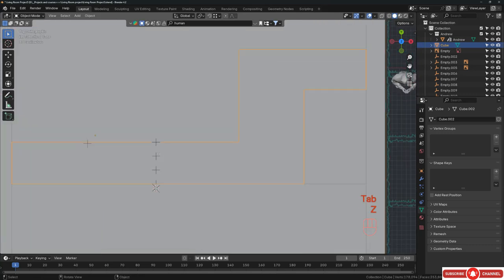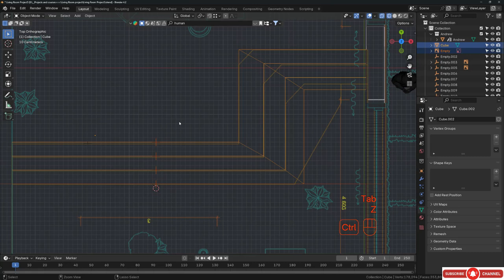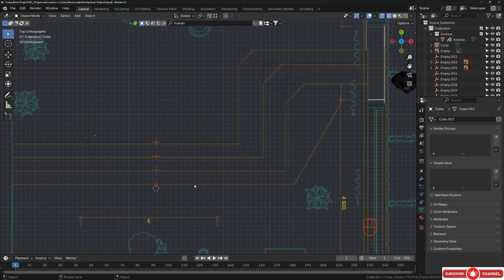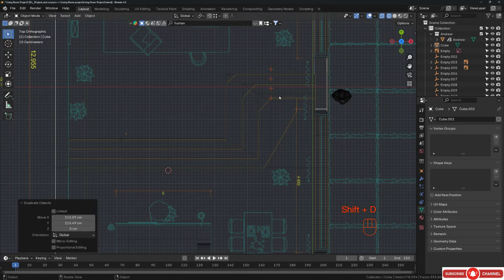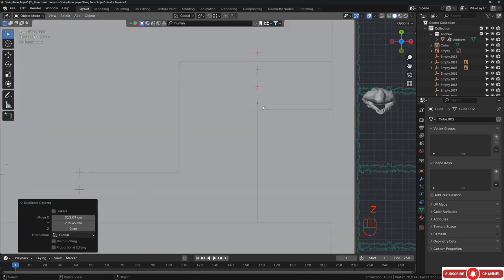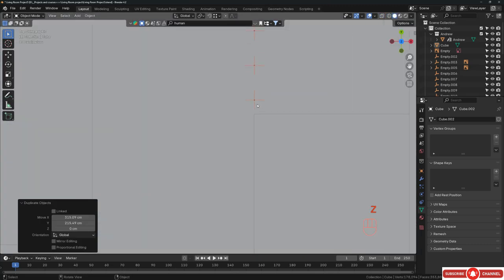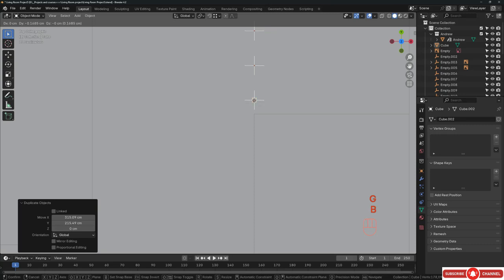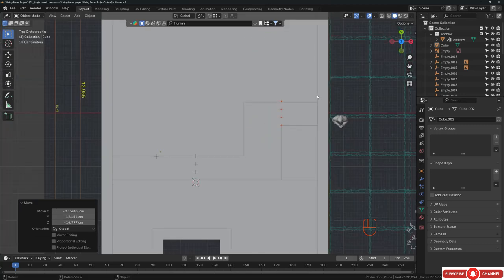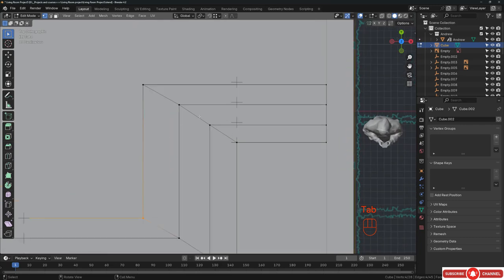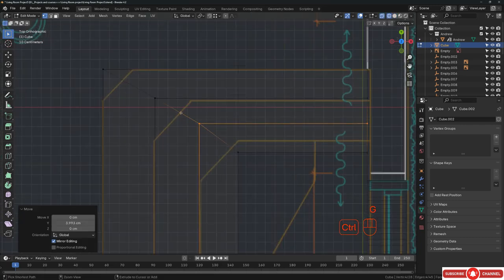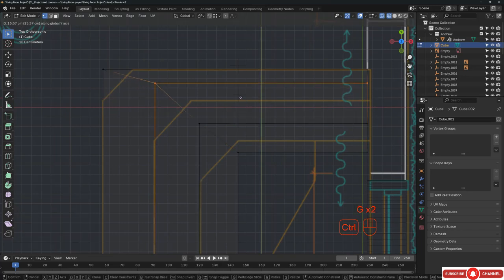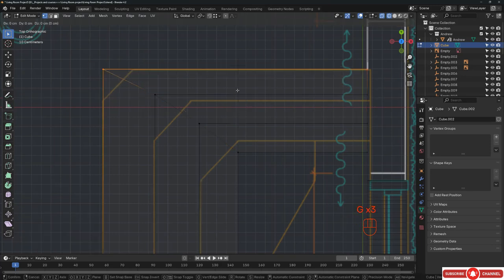And you can use these empties again. Just grab them and deselect the other geometry and you can use them right here. Hit Shift D to take a copy right here. And I guess we can snap them here. Just hit G and then B, grab this point and snap it here. All right. And now let's fix this area as well. Go to wireframe, grab this, hold Control, snap it. And the same thing for this one and this one as well.